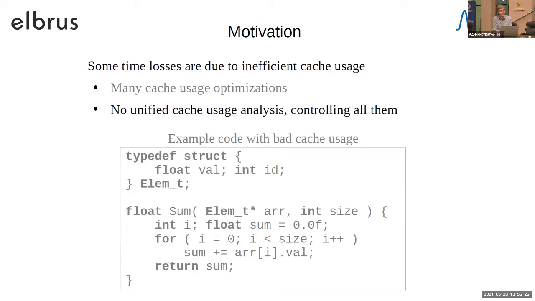So some optimizations may have conflicts between each other. For example, we can firstly peel this array of structures, and then the other optimization called array merging will, using its own heuristic, merge them back into array of structures. Though I haven't seen particularly this case, but some conflicts between optimization can exist.